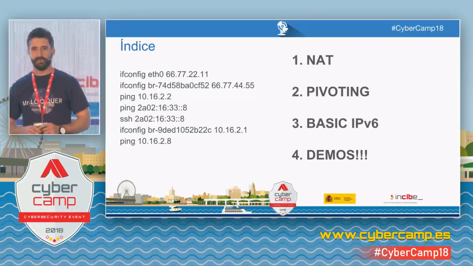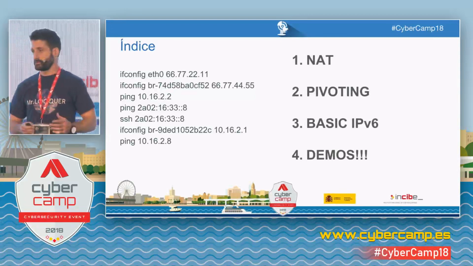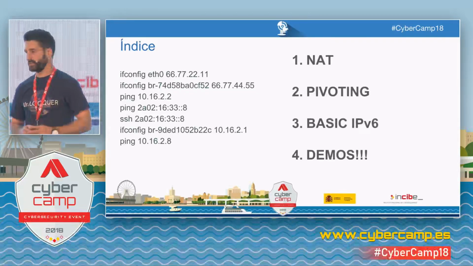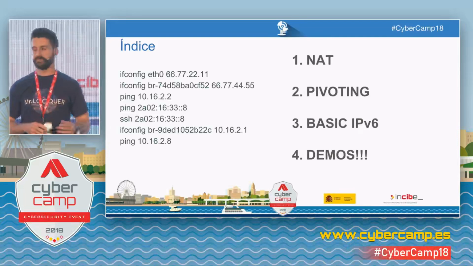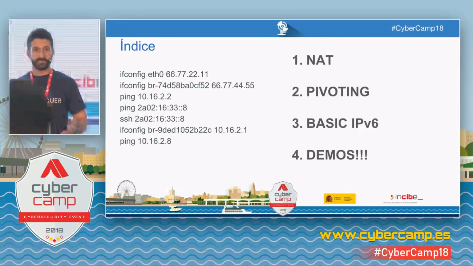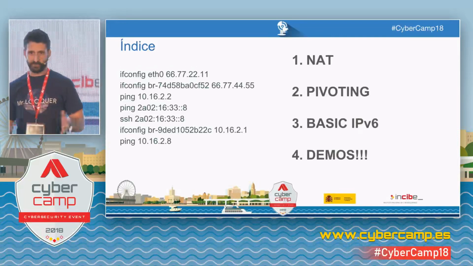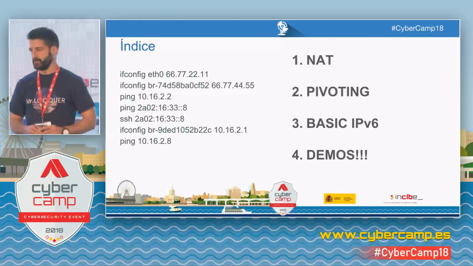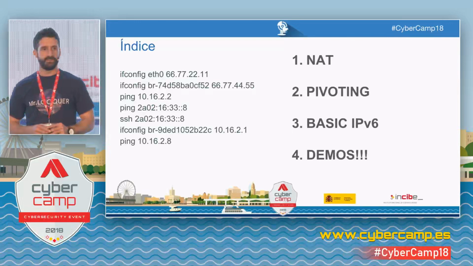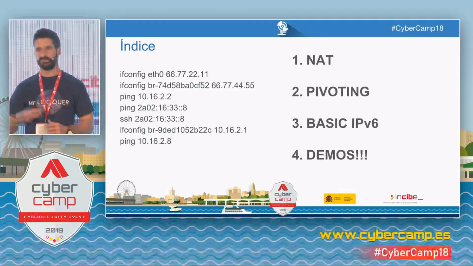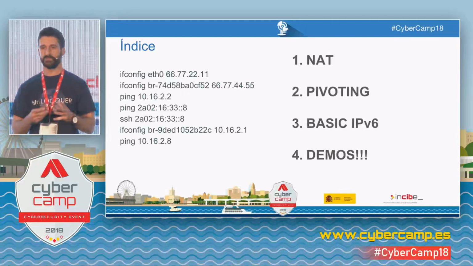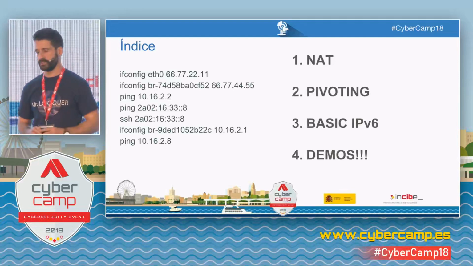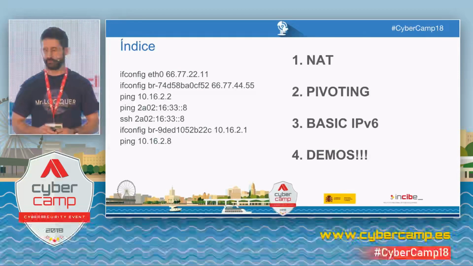So if you are not on the technical side, do not get scared about my presentation, because we will be looking at security elements that are very important, such as NAT, pivoting, basic IPv6, and then we will finish off with demos, and we will be using Rocket and the Skydive tool to see the network configurations that we have in these elements.